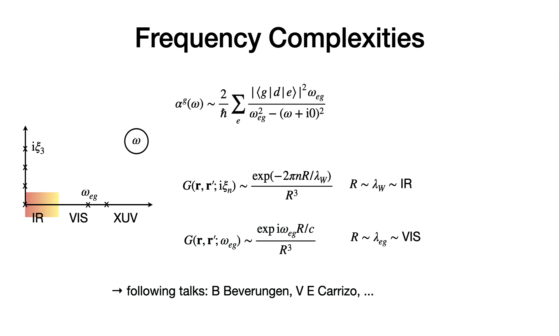Now these complex frequencies, just a sketch here. Here are the Matsubara frequencies. That's the complex frequency plane. There are poles in the Bose-Einstein function. Here are poles in the polarizability at the resonances of an atom. Typically they are in the visible. Here the infrared spectrum for room temperature blackbody radiation is much lower. There's kind of separation of scales here. For the Green's functions, if you were evaluated here on this Matsubara pole imaginary, then you have an exponential decay, a kind of Yukawa interaction. On real frequencies it's an oscillating function.